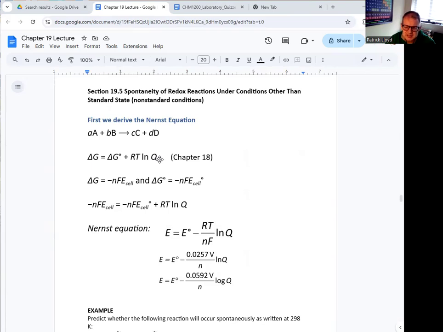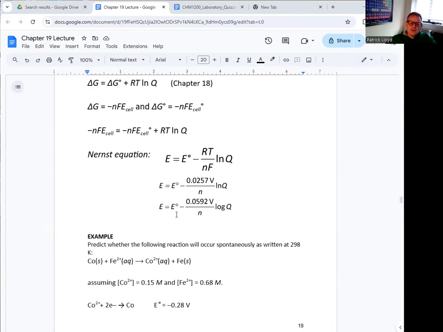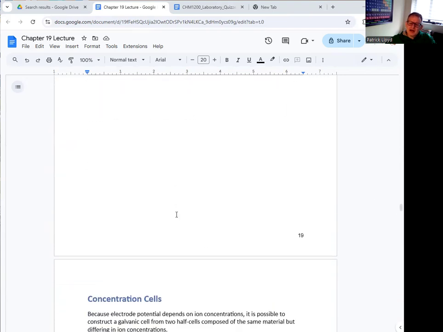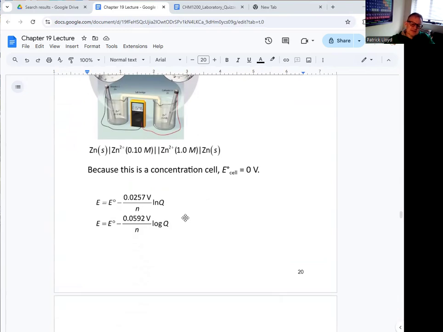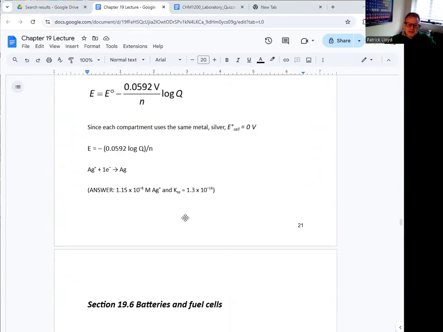And that's rarely the case in the world, right? So that means that we need to be able to calculate these thermodynamic quantities when conditions are not under standard conditions. They're not at 1 molar solution or 1 atmosphere. So there's some discussion of that here in section 5, which leads to something called a concentration cell, which is the idea that you can take advantage of the derivations that we have in this section to figure out concentrations of ions in cells as long as they're electroreactive. So again, more examples shown in there.